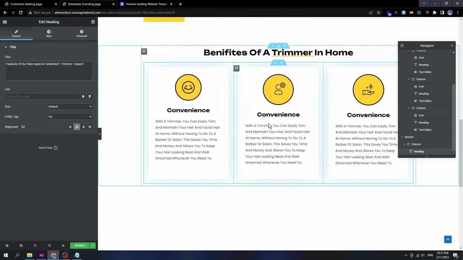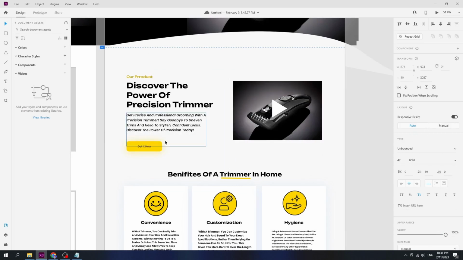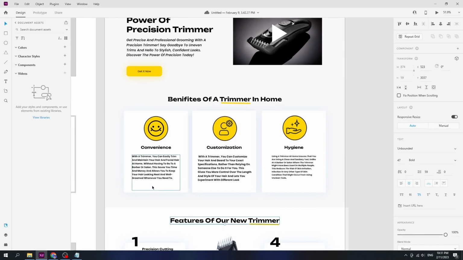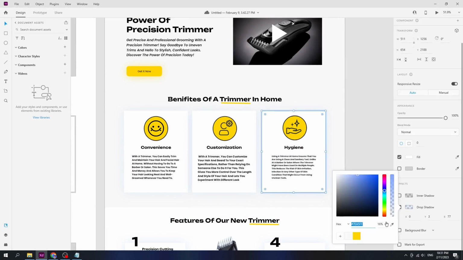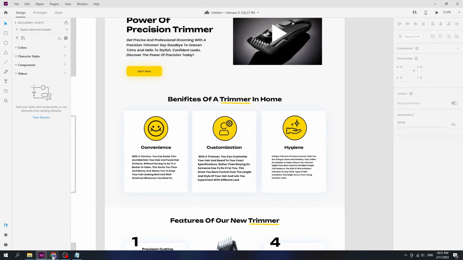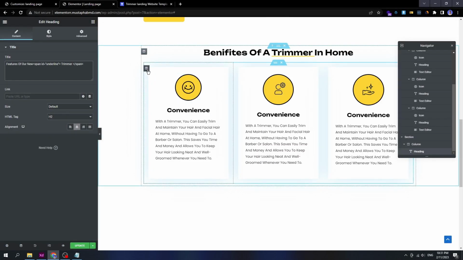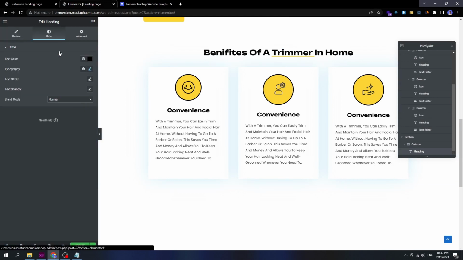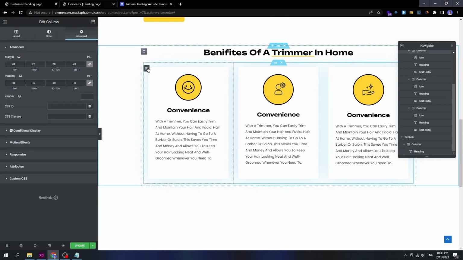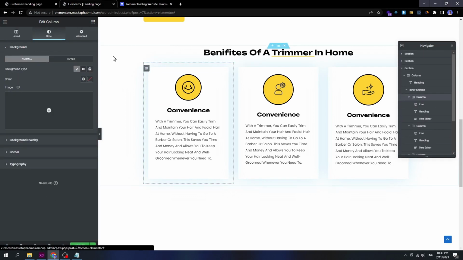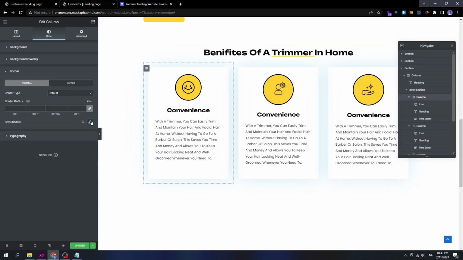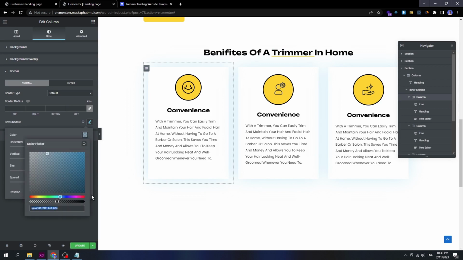Okay, let's just go and adjust the content of these cards. I think the shadow is not the same here. Let's copy the shadow and let's go to here, style, and select the column, style, and let's change it.